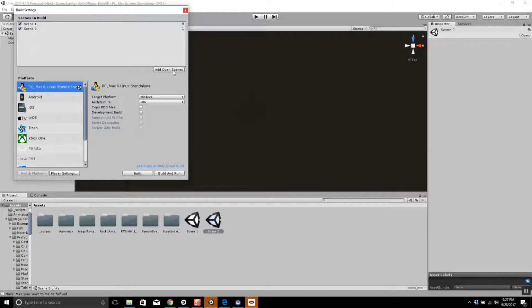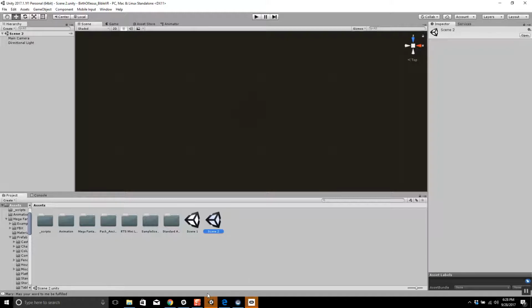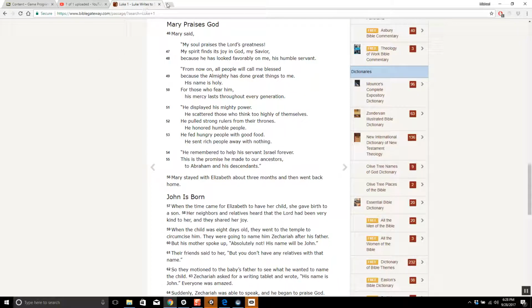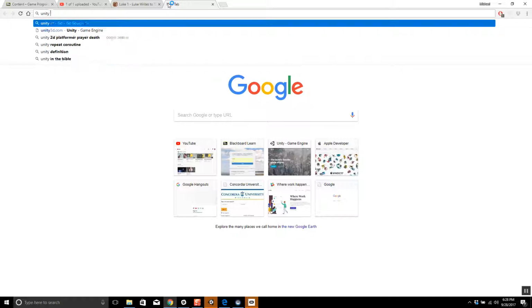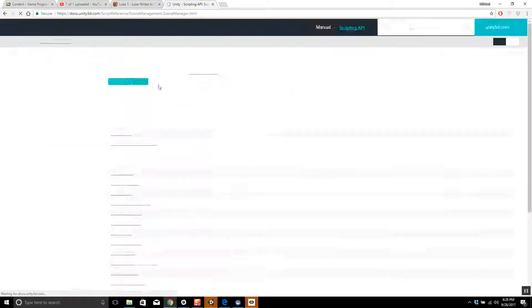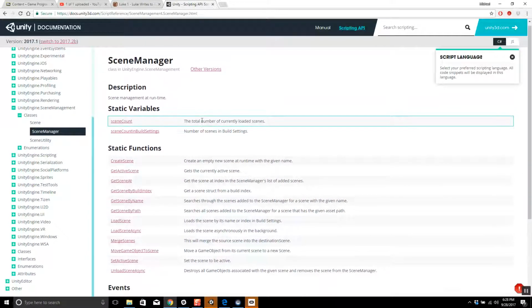So it didn't used to work this way. I think since Unity 5, it's worked this way. So Unity 5 and then Unity 2017, it's worked this way, which are kind of the same build. So then the way we launch it, we have a scene manager. I'm going to have to look that up real quick. But by doing this, we can now reference our scenes by name, Scene 1, Scene 2. So Unity 5, launch new scene. Yeah, scene manager.